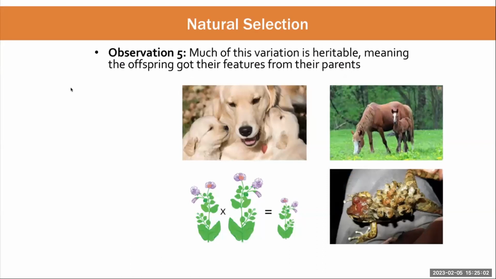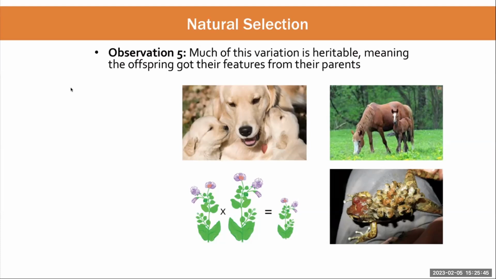Now, much of that variation is heritable. Not all of it, right? But much of it is. So generally speaking, a lot of the variation we see in populations, offspring get from their parents, okay? There's all sorts of variation that's not heritable, right? So if I were to go to a tanning bed every day for the next couple months, I could change the color of my skin, right? And so that would look like phenotypic variation. I would look a different color, a different shade, whatever it may be. But that's not heritable. That's not going to change the skin tone of any potential offspring that I would have.